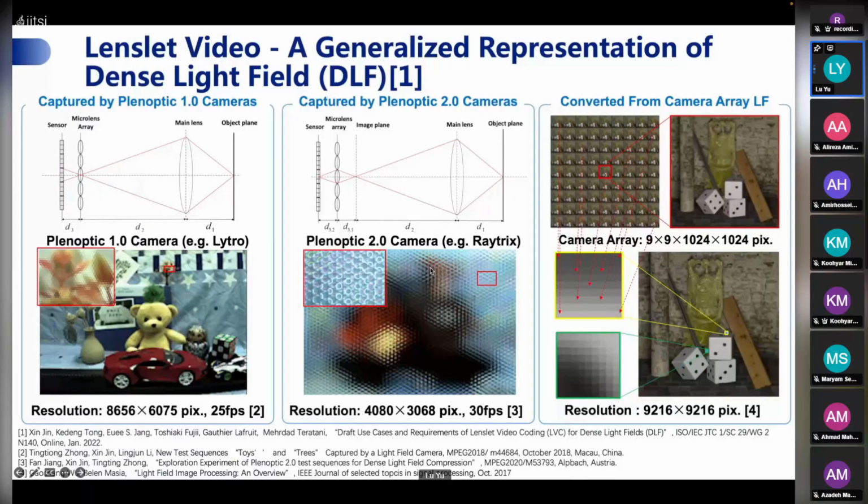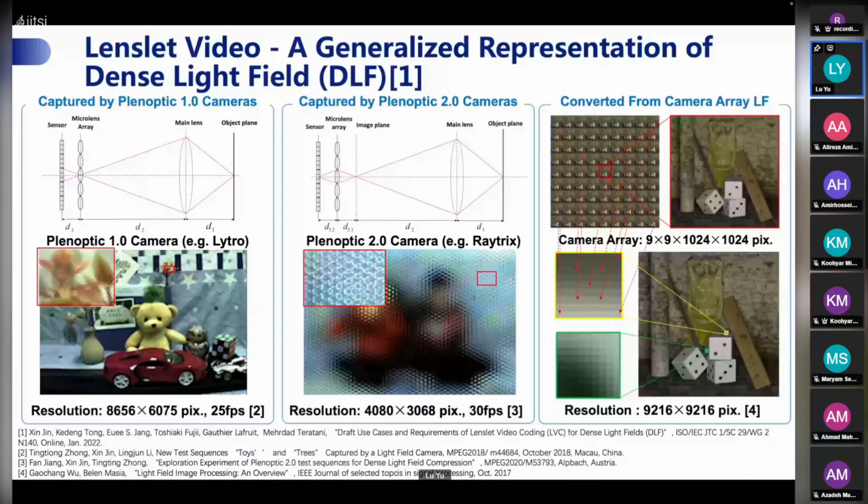In both of these two kinds of cameras, there are micro lens arrays between the sensor and the main lens, but the settings of the micro lens could be different, so that the micro images could be quite different.